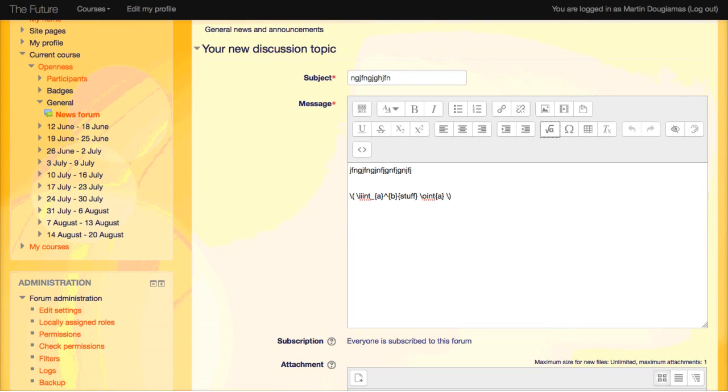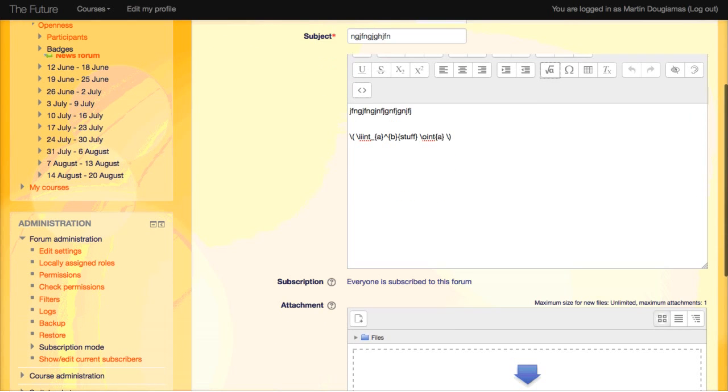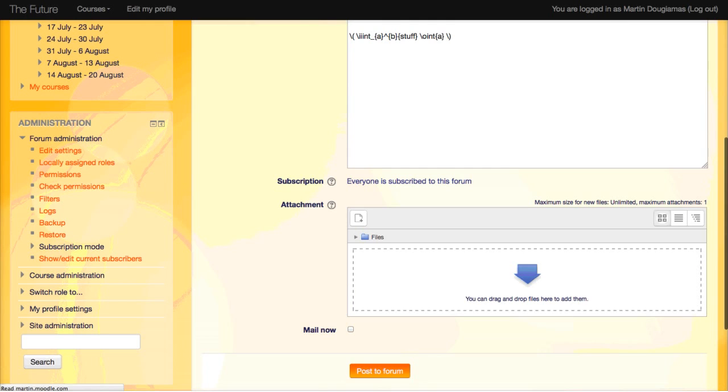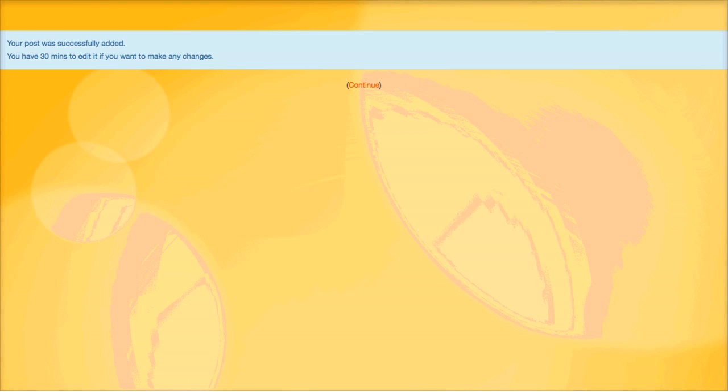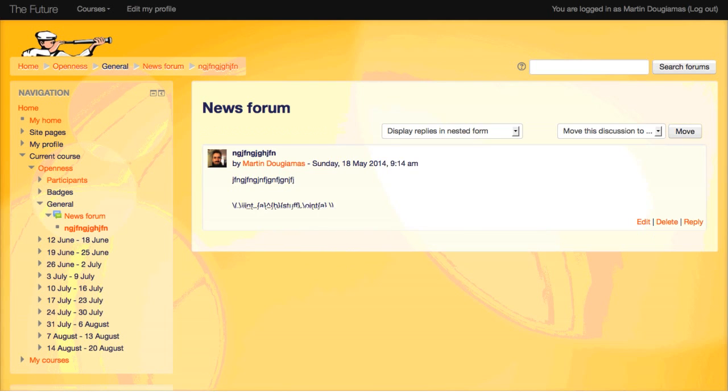So I'll save this equation. Now, at the moment, we're just seeing the tech code in there. Soon, the plan is to make that an actual preview in the editor so that you can see it live as a true WYSIWYG. But at the moment, it's just like we've always had it. You see the code written in there, and that gets rendered by the filter.